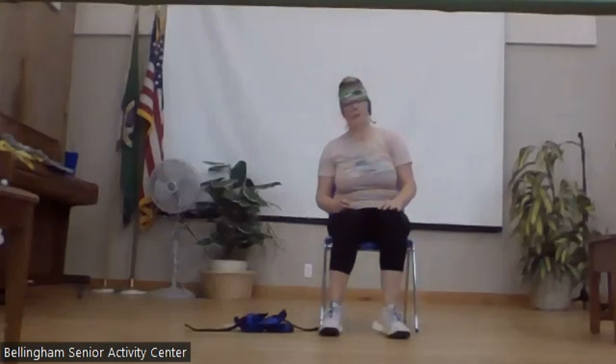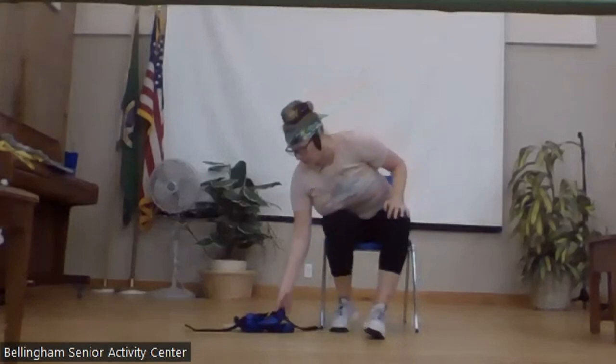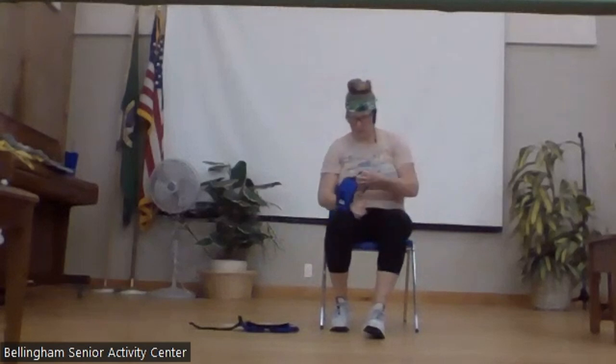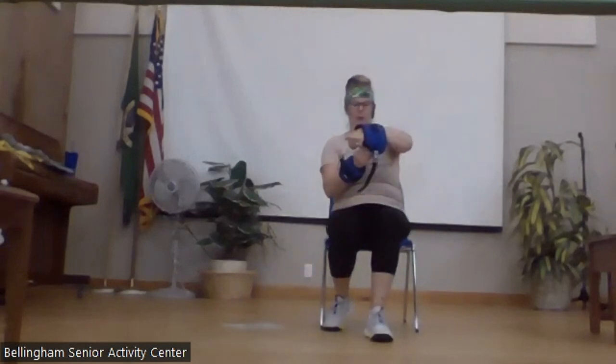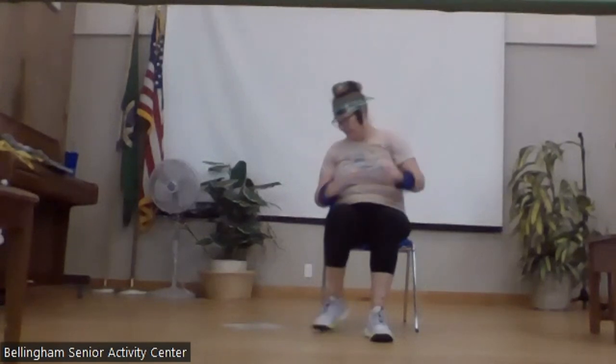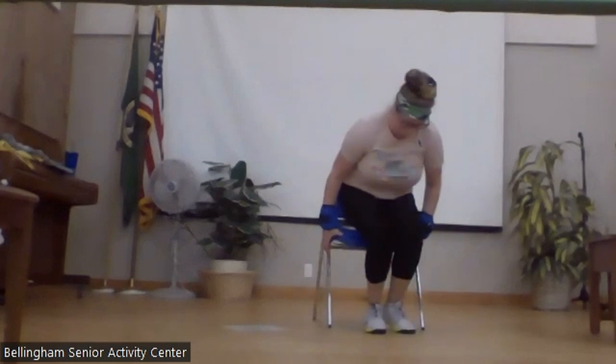All right, so we'll do our upper body, and this one you can do standing or seated. So I'm going to do it from the seated position, but if you want to stand up, feel free. Just remember to give yourself that real good support, a little wider stance with your body, hold the core in. So if you're sitting, you can scoot your body all the way back in the chair so that you have good form. We're doing our one-arm raises, so our thumb is pointing up, our palm is facing in.